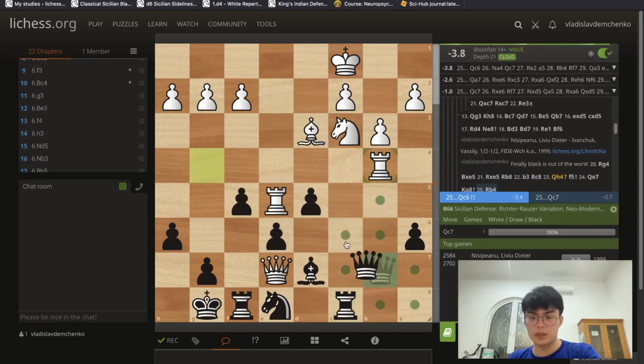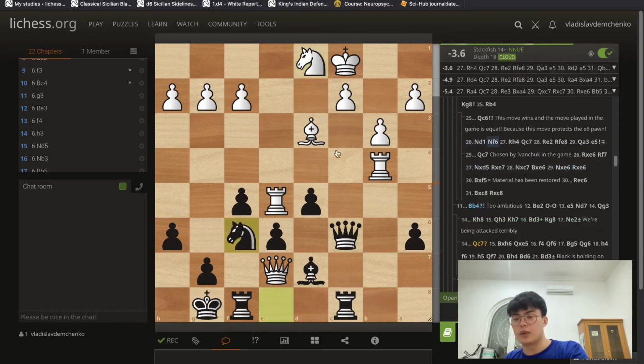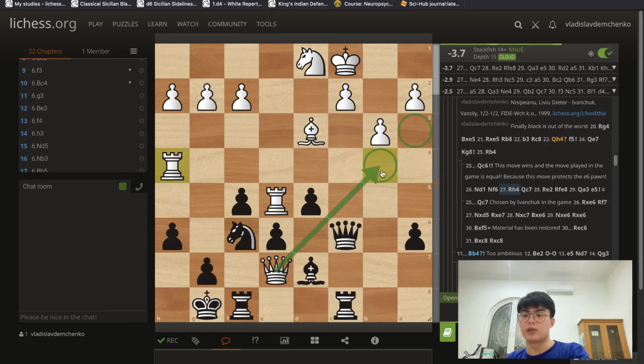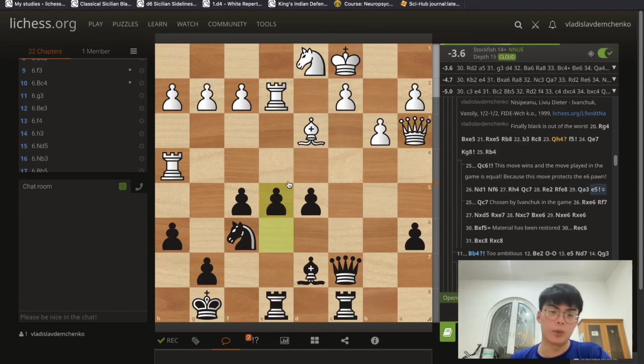And rather than queen c7, queen c6 is actually the move that would have brought Ivanchuk victory. So we're threatening this knight. And after knight d1, the idea is that we have knight f6 here. We're just threatening to trap the queen here with rook e8. So for example, rook h4, freeing up the b4 and a3 squares for the queen. So we can go queen c7, attack this guy on e5. And after rook e2, rook e8, queen e3, and suddenly e5 hits, and we're basically winning in this position. We have e4 coming. This pawn mass is going to be decisive here.